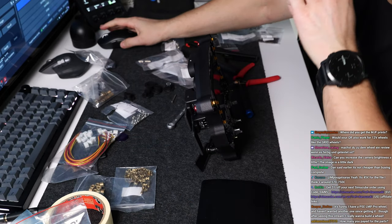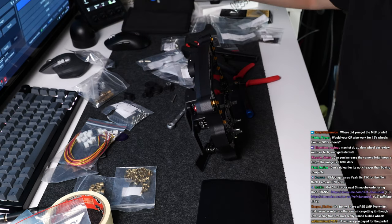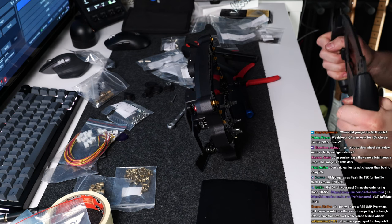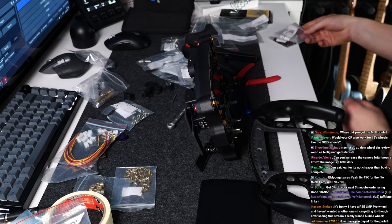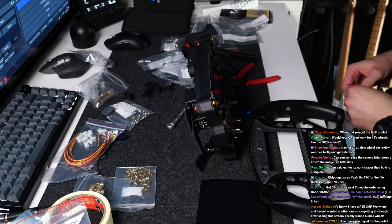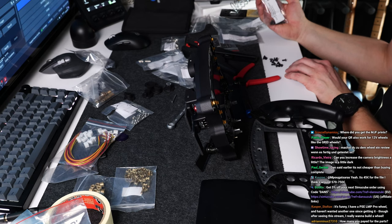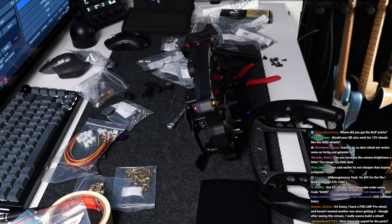Interesting. Let's actually put on the front. What do I need? M4 by 10 countersunk. These ones here. 7? Okay. What? Honestly, M4? Those are tiny, tiny, tiny screws.